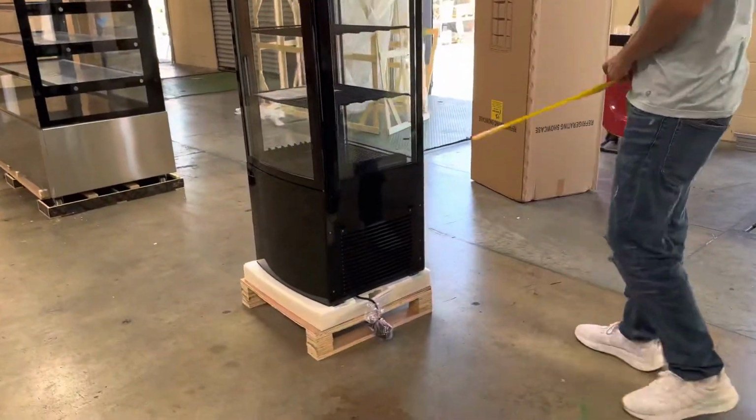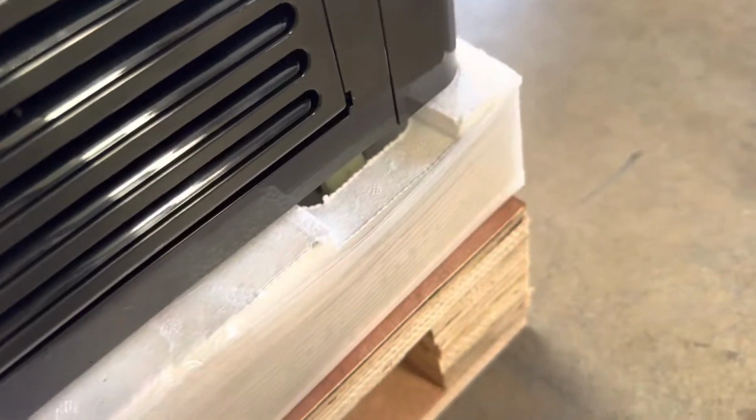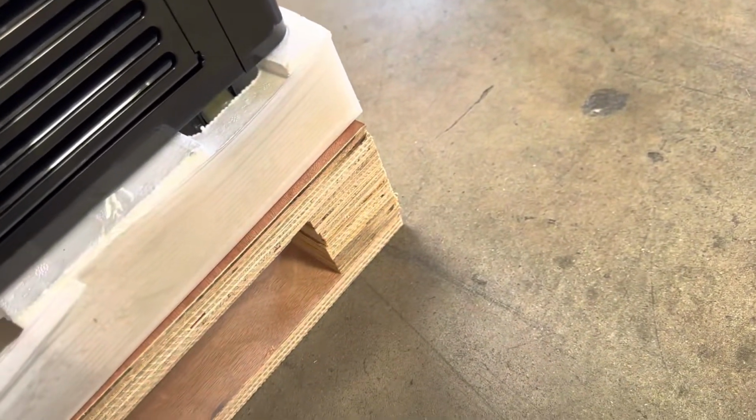The unit does have wheels that are already installed, so you can easily move it around. Also, right there we can locate our plug for this unit. It is a standard US plug, 110 volt. So that's the plug located on the side.